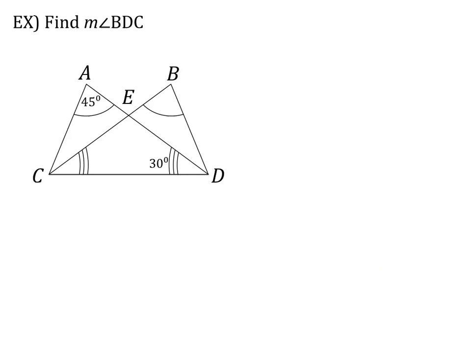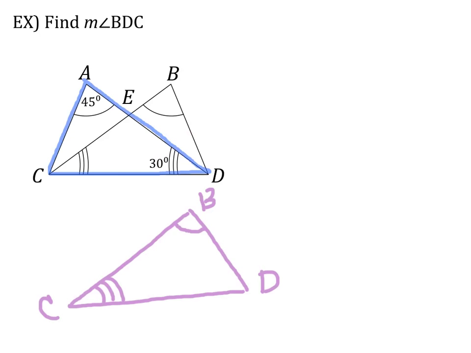Now we're going to have a look at this problem. They want us to find the measure of angle BDC. So that's this large angle right here. In this picture, I have 2 triangles stacked on top of each other, so sometimes it's easier to redraw the second triangle below or to the side so that you're looking at them separately. So here I have highlighted triangle ADC because that's the one I'm going to focus on in the original picture, and then I've redrawn triangle BCD down here.